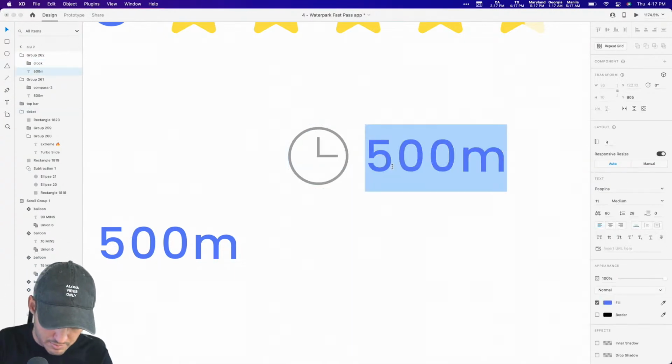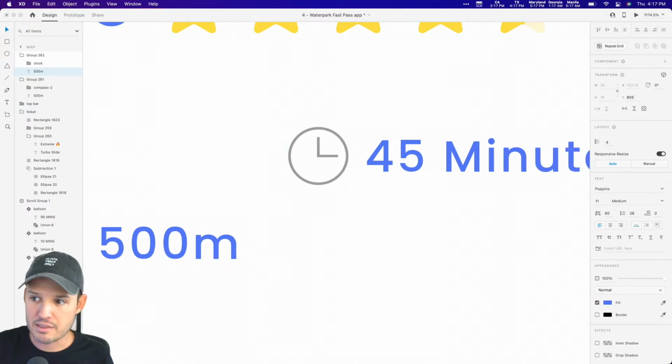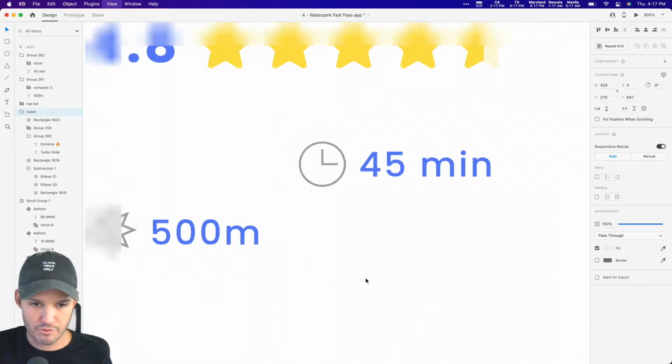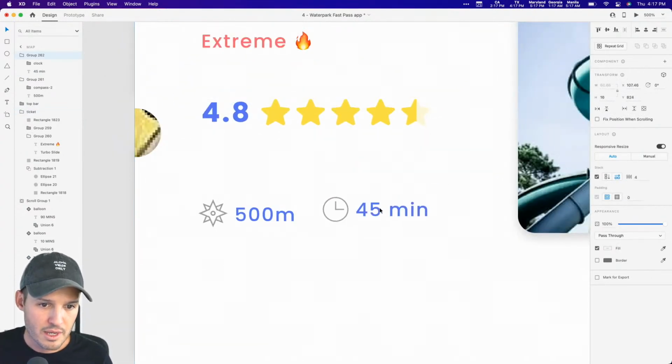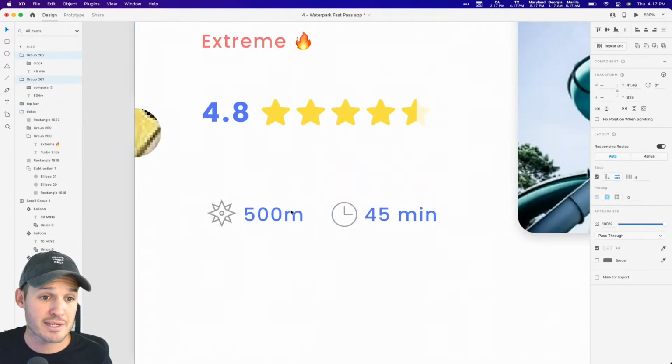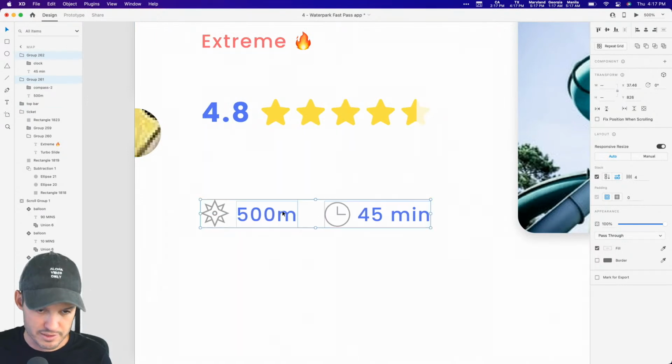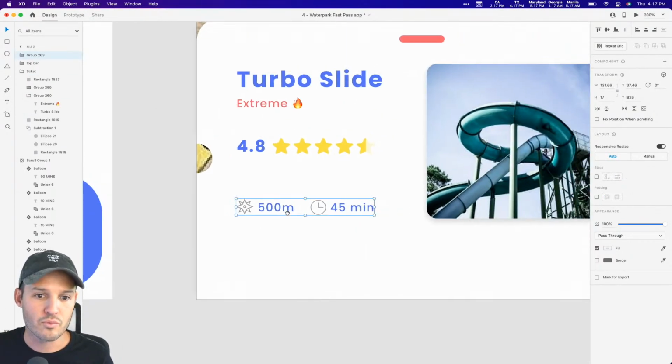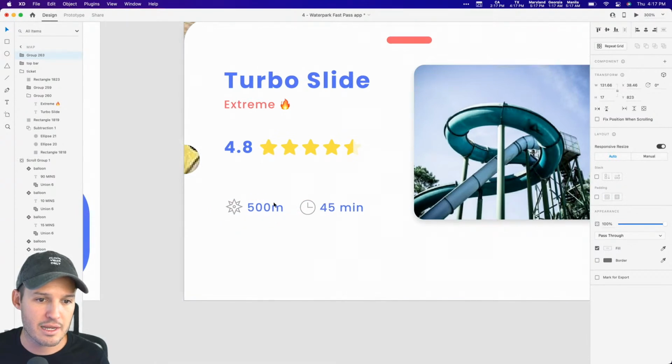And then this one's about what, like a 45-minute wait. So we'll just bring that down to be 45 mins or 45 min. Okay, cool. And you can put stacks, you can do stacks on stacks, right? So we could, for instance, take these two and we could have stacked them together. Okay, now that gives us some information to work with. Why don't we put that information right about there?